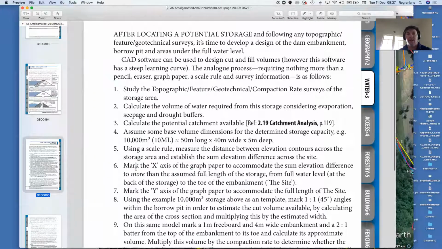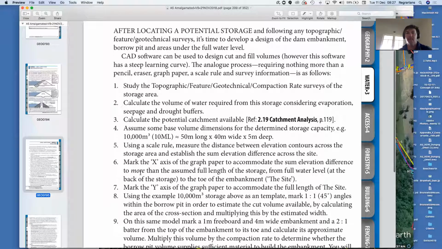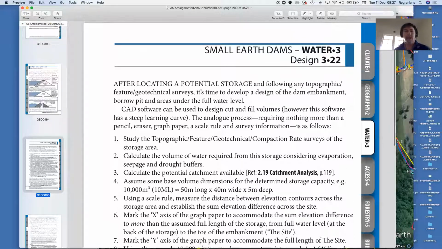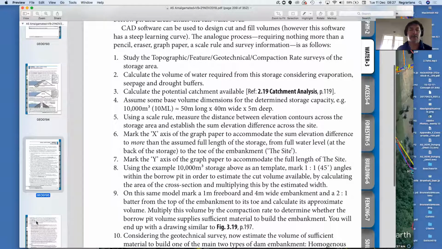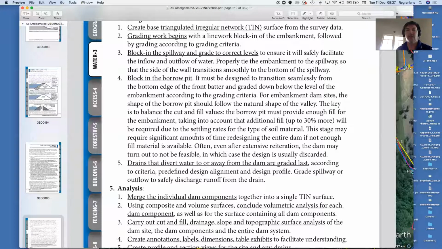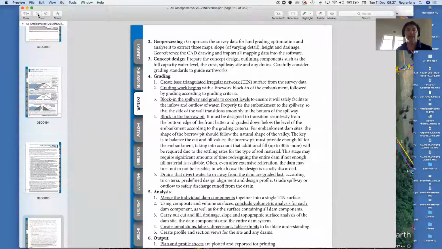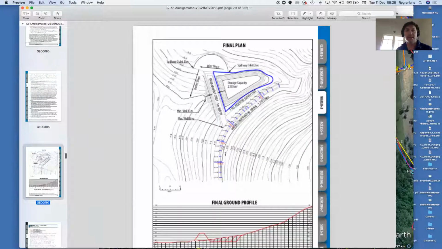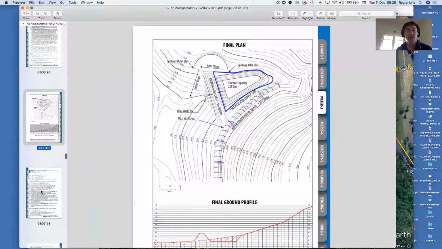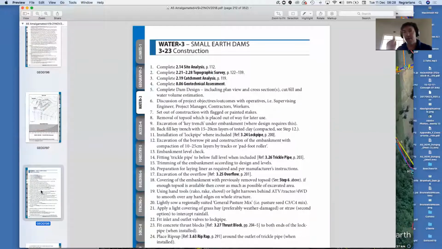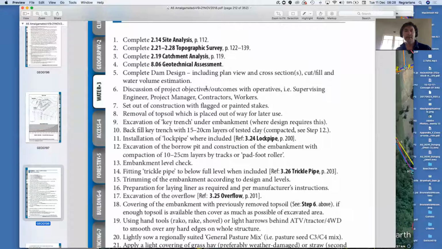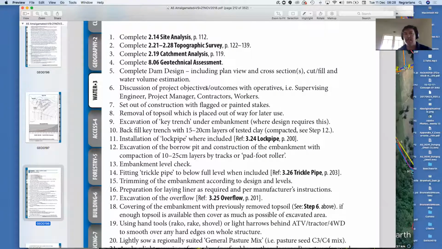Now, we've got a whole design framework here, which Georgie and I have worked through, and you can have a look at that in terms of how to create a dam design, and Georgie in particular goes into some detail on all of that. What I wanted to go through now, though, just because it's perhaps a bit more important in some ways, is the 24 steps to building a dam.